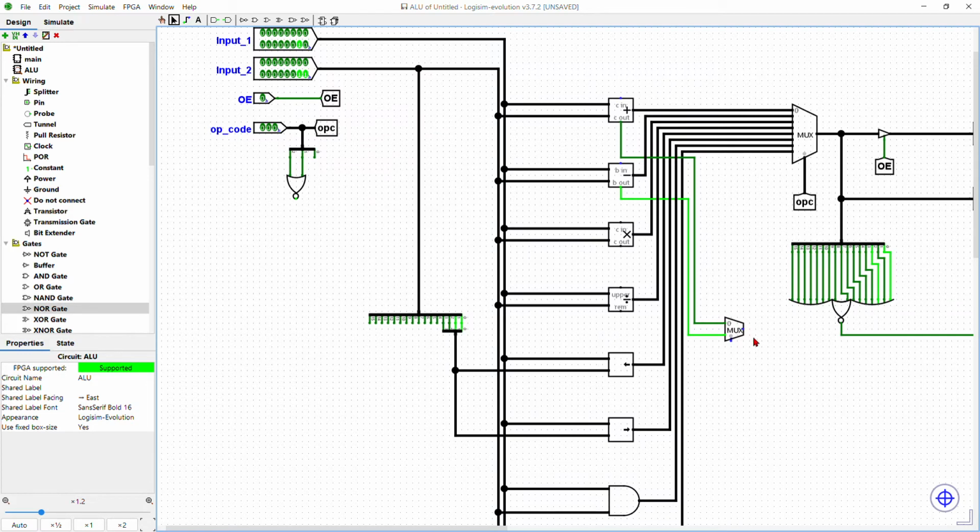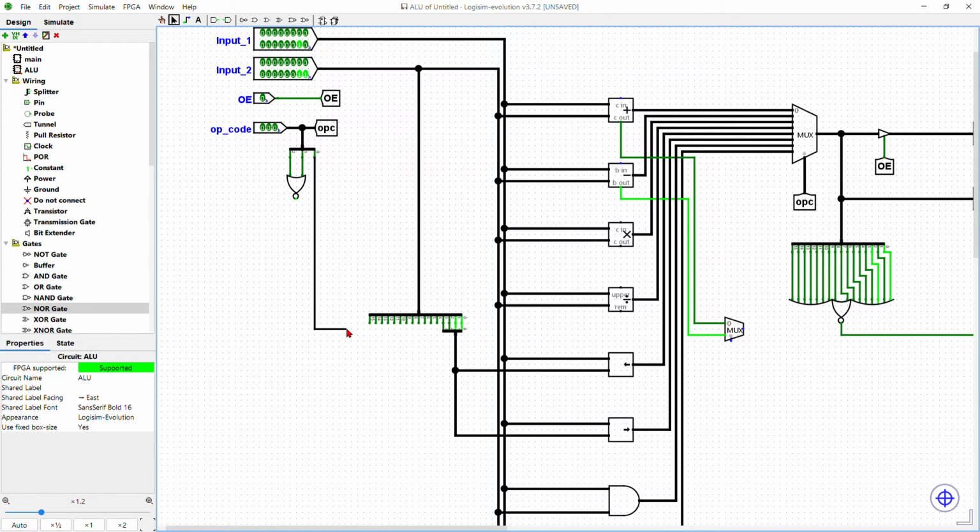So now let's move to this side of things. Right now we've selected which input we want. Now we need to determine which of them is actually coming out. And since add is a 0, subtract is a 1, we are going to be working with this bit.